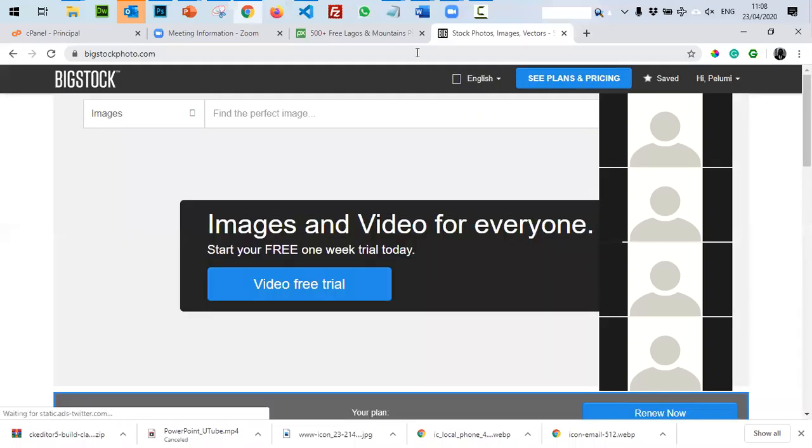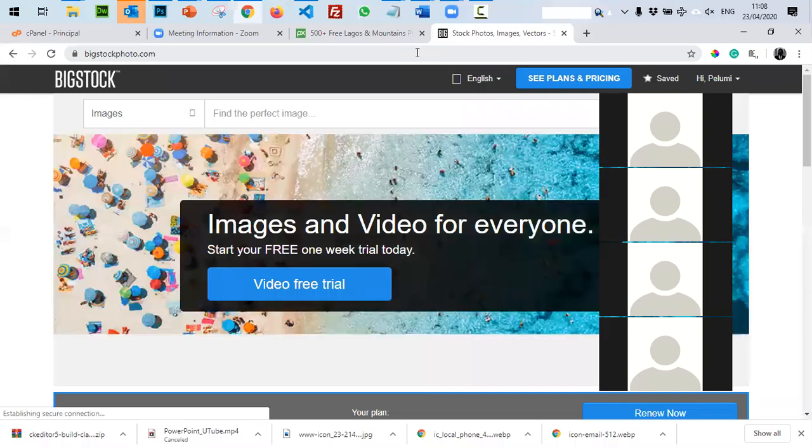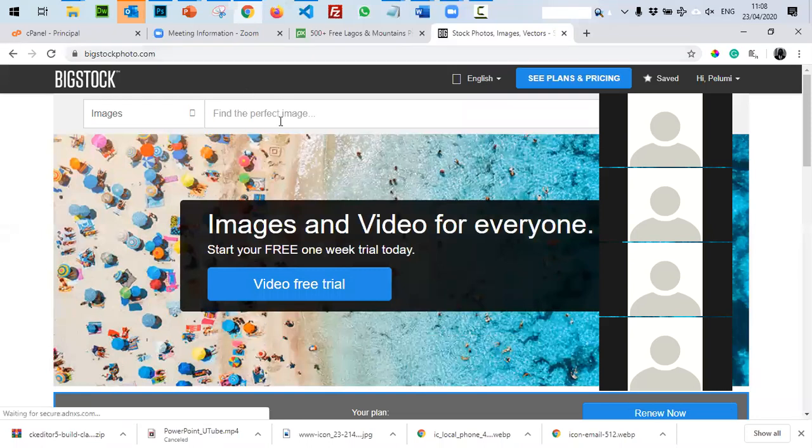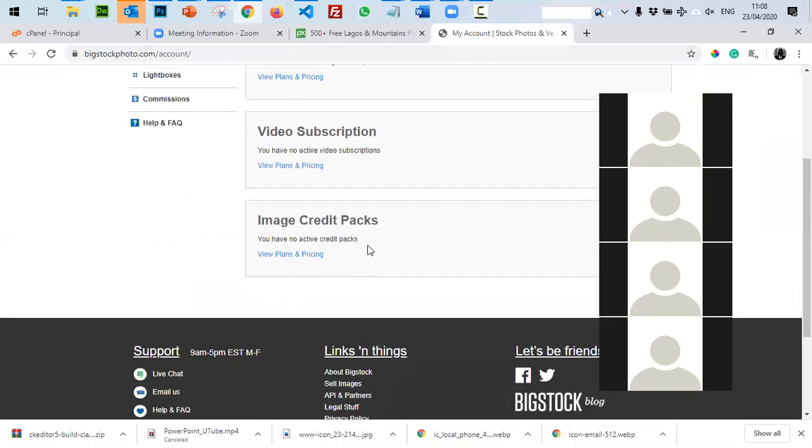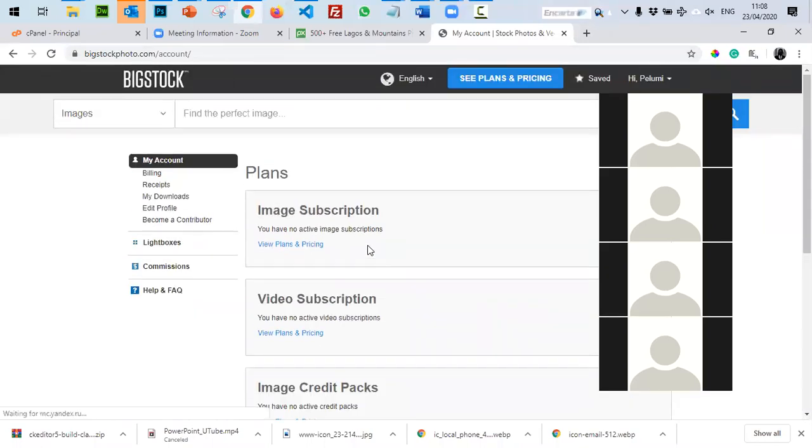Nobody has the time to start snapping pictures when you can find good pictures that meet that need. So here, I subscribe to Big Stock. It costs a certain amount for 50 pictures per month. So I just try to maintain it. When I have a very interesting project, I just pay the $50, and I know that I have access to 50 to 100 images for that month. So I know how I manage them.